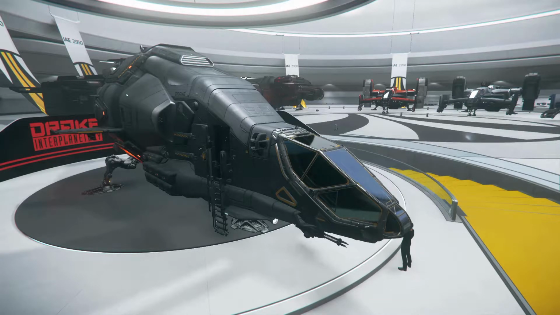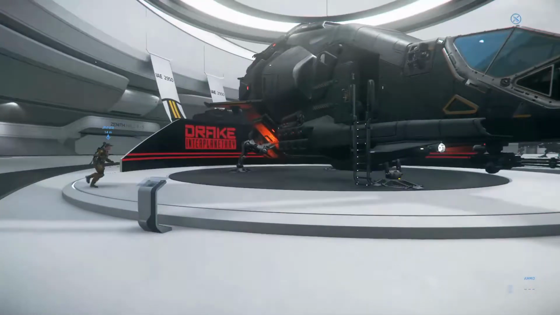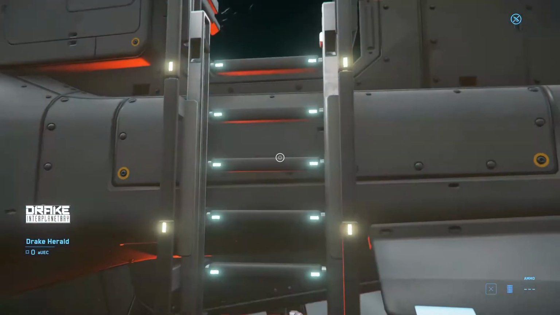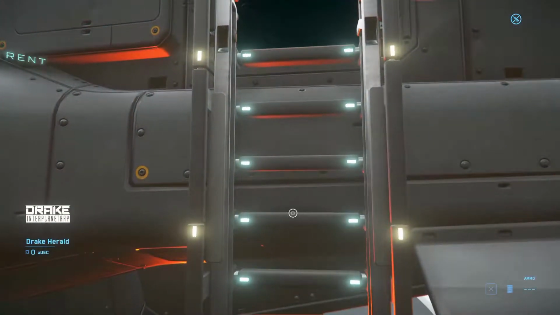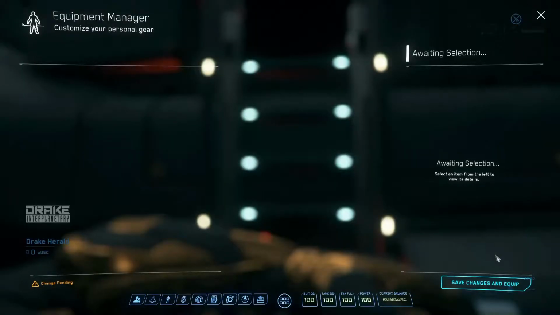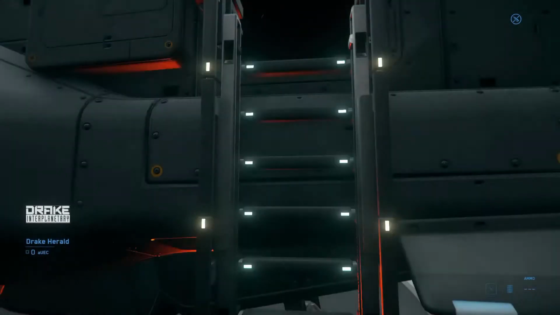So this ship is basically an engine with a cockpit strapped onto it. I love how I'm getting that bug. Let's see. Can we get up here? Nope. Alright, we'll rent it and see if that fixes the problem. But as in getting inside? Yeah, the door. Stop it. Go away.